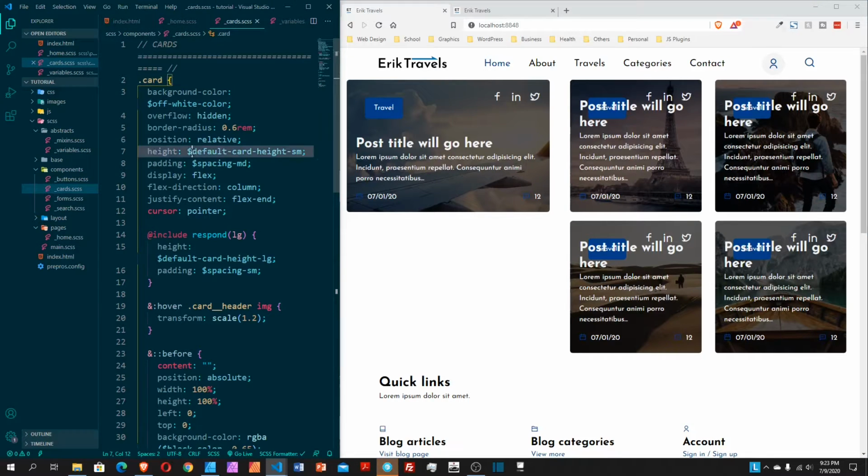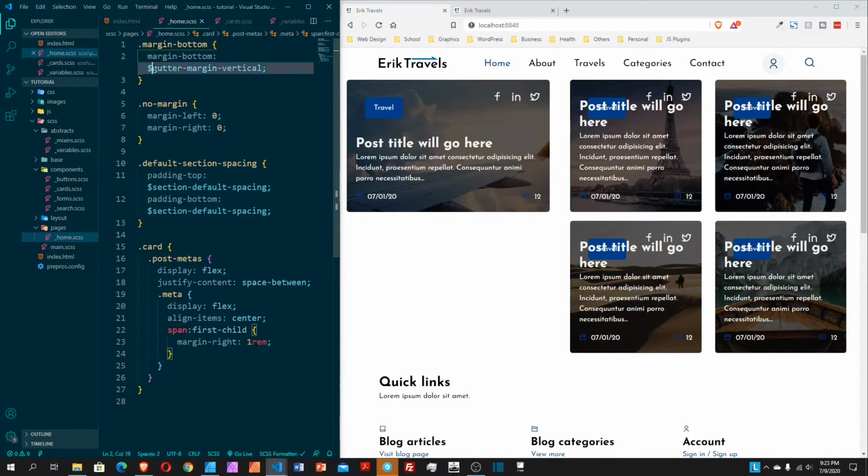We set it to be a certain height, and we set this to be a certain height also. The margin bottom right here to be the gutter vertical, the gutter margin vertical right here. So we had this height plus this and plus this also. I hope you understand.